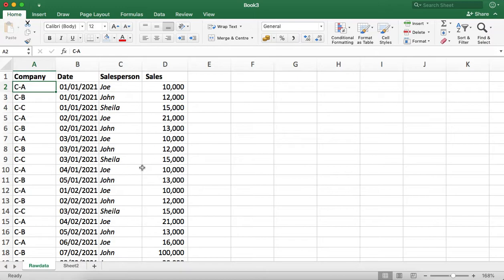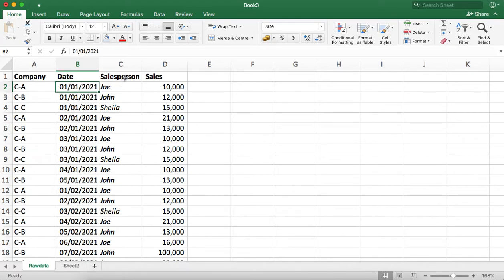Well, first I want to explain a little bit of the kind of data we have here. This is just some raw data that has been data entered. We have 4 columns. We have the company. Here I have identified we have company A, company B, company C, and then company A, company B, company A. There's some form of repetition, but basically we have 3 companies, company A, B, and C. And then here we have the date on which that particular entry has been made.